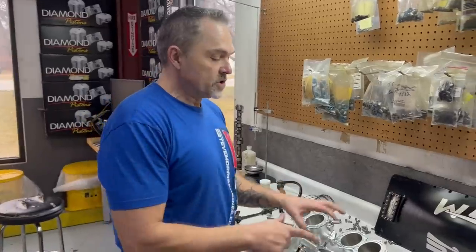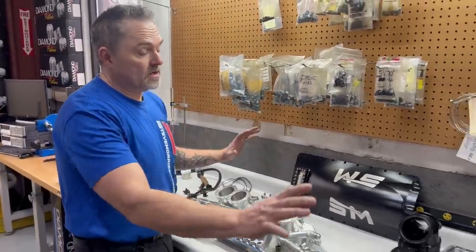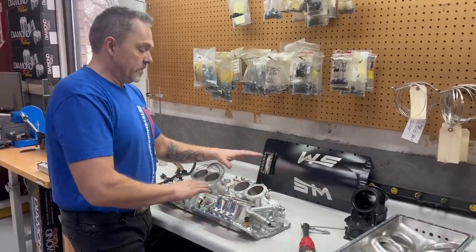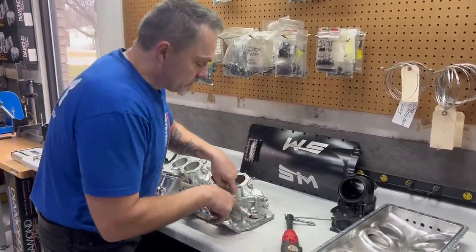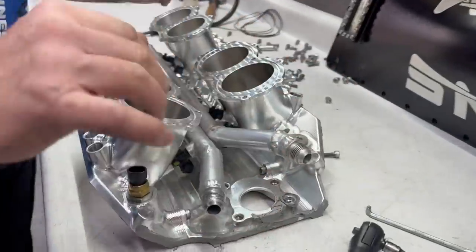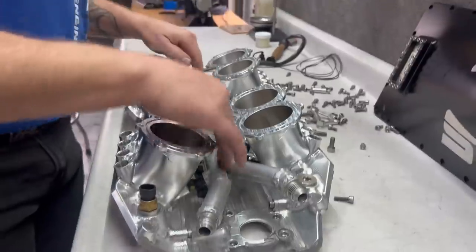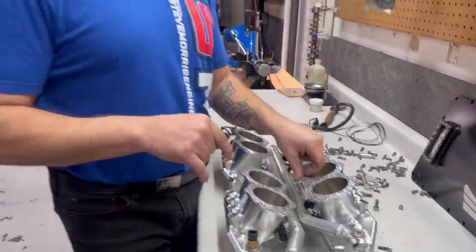All right, so to show you what I'm having to figure out on this intake manifold, you saw that the thing is all tore apart, and I'm putting it back piece by piece. And here's those little extension pieces that Cletus put on, which is fine, there's no problem with that. It's just all this stuff is so tight because of that injector, as I showed you earlier.